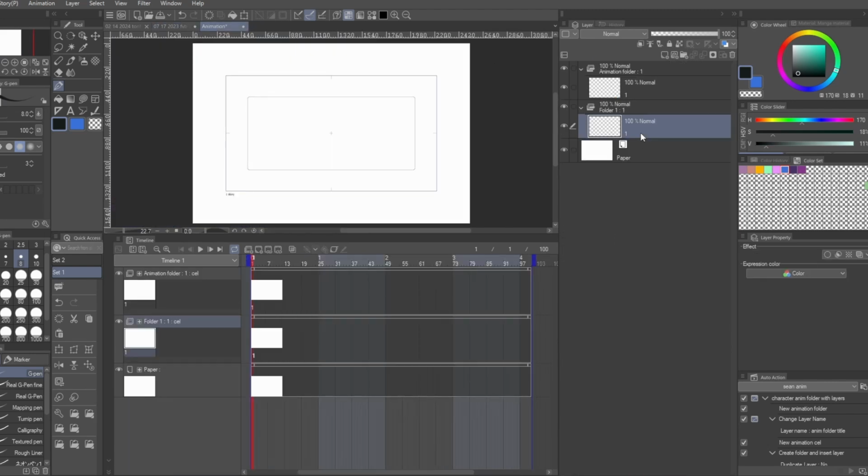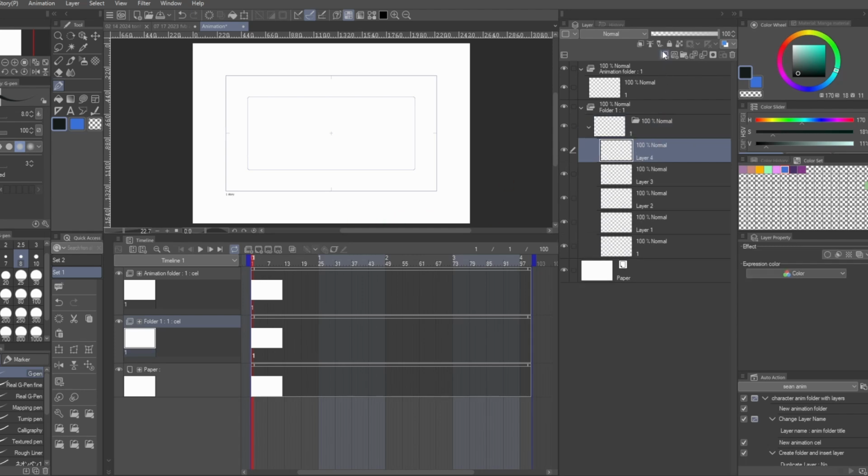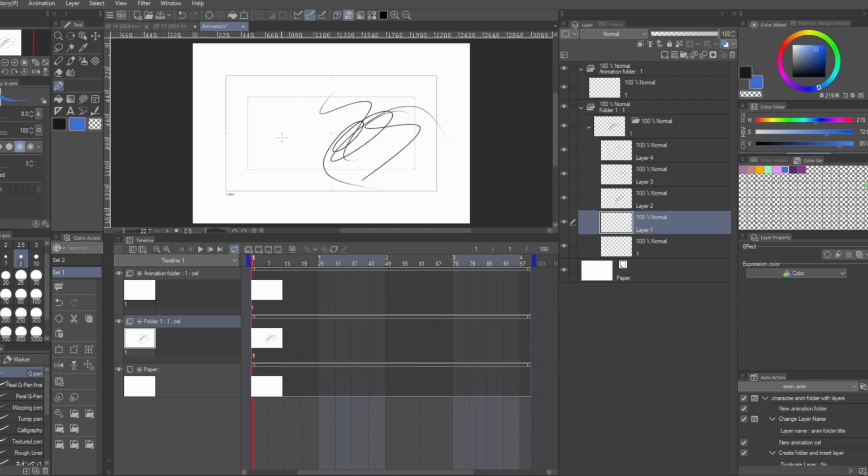And I've talked about this before. Basically, you just come in, make a group, and now number one is that. And I can make as many layers with as much information on them as I want. I can change the layer modes of each of them, and I have control over them. I can turn one layer off, one layer on, all the good stuff.